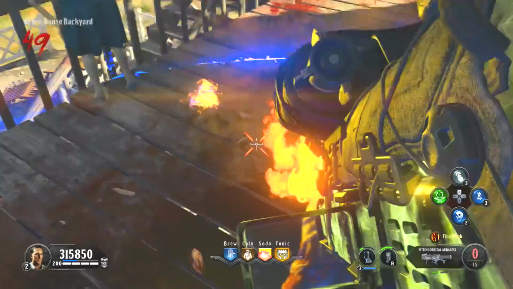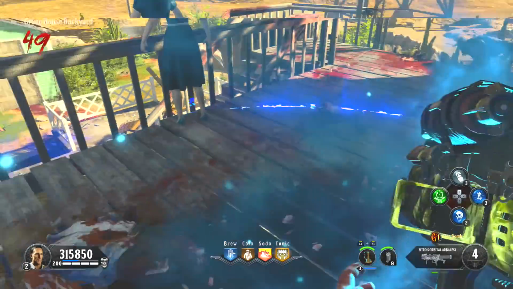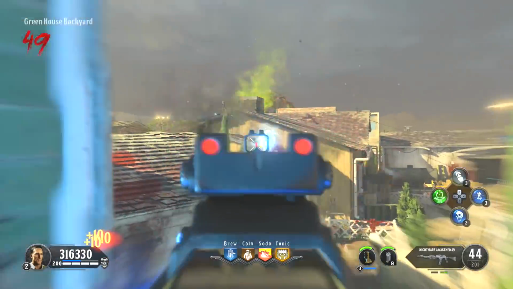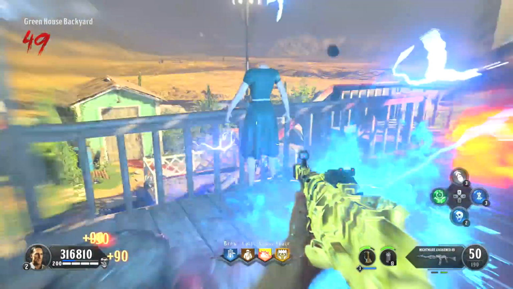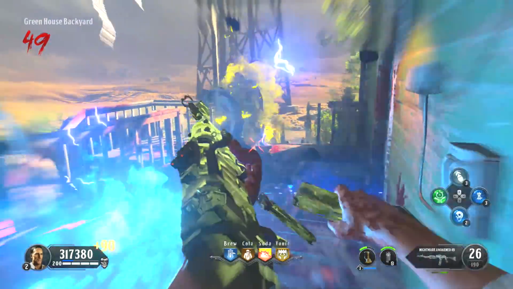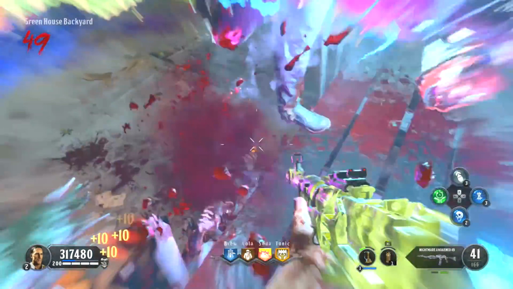All of the Ray Gun Mark IIs are really overly complicated to get a hold of. The Pack-a-Punch system is kind of stupid, having to unblock all of these little sewage systems. It's all confusing. The underground area is just too hard to navigate. It's really, really tight, and it's just not fun.